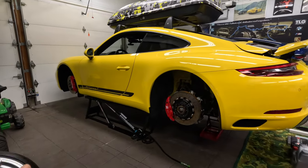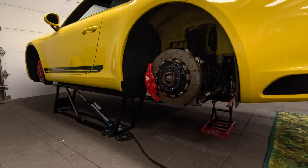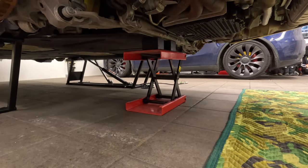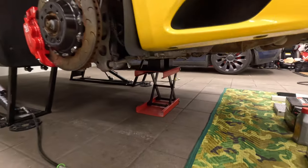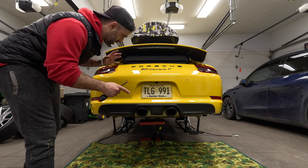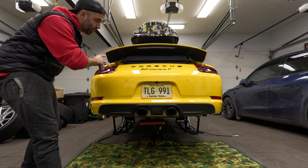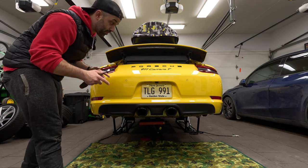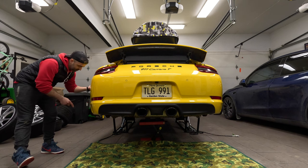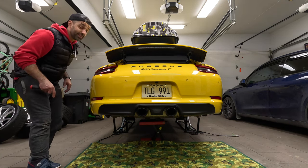To do this job I put the car up on my Quick Jack, and since it's very rear heavy I always use this transmission jack to support the car from the back. I'm going to accelerate through some of the easy stuff since there are a lot of videos out there demonstrating what I'm about to do. The first thing we actually need to do is remove the rear bumper, and to do so we've got to undo a bunch of screws located behind the wheel, at the bottom right, and under the taillights.